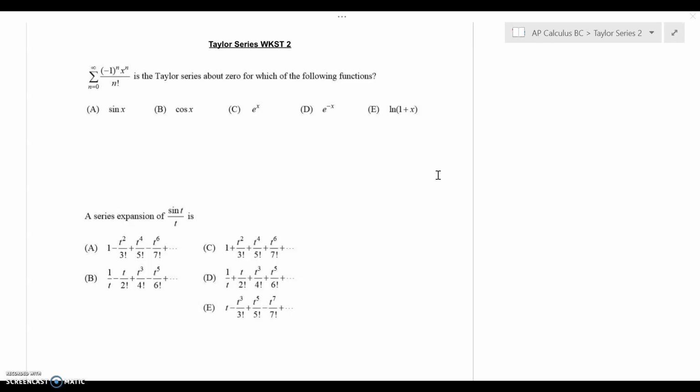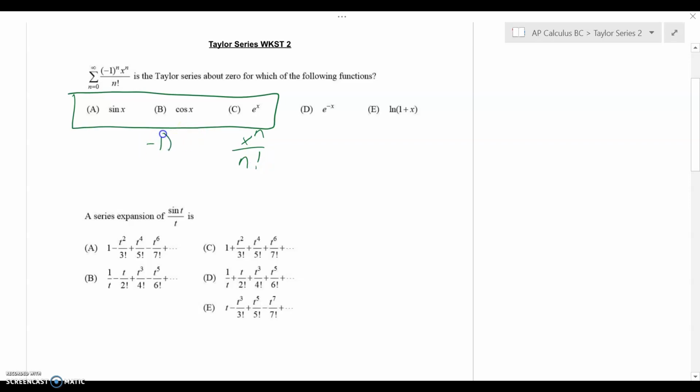or it's a Maclaurin series for which of the following. So the first 3 are the big 3: sine, cosine, and e to the x. And the AP expects that you have those under control. And e to the x is x to the n over n factorial. Sine is, well, actually cosine is probably a little easier to look at. That was the one we first started with in class. And that one looks like this.